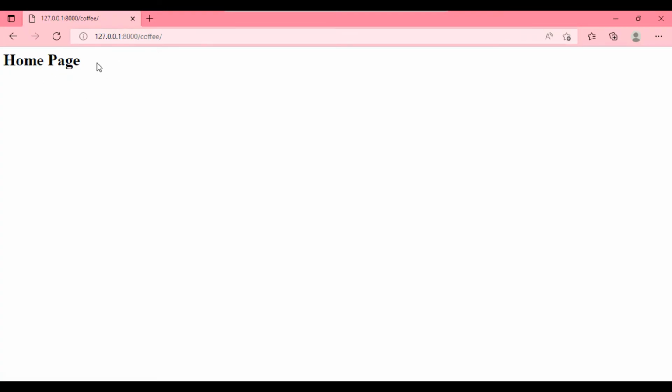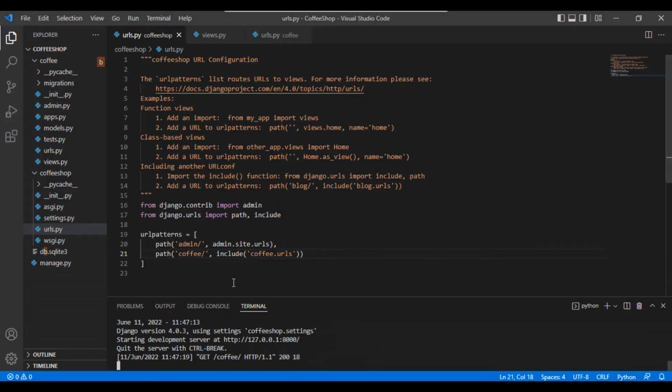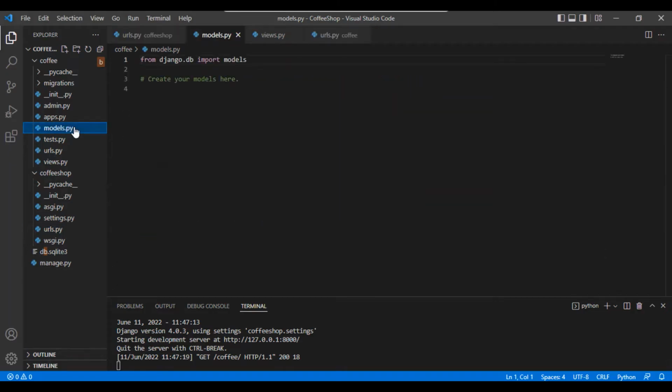So now we have our home page displayed on the path that we just created. So the next thing we are going to create now is our database. One thing about Django is that it comes with this models file here. So let's close this, we don't need this anymore.